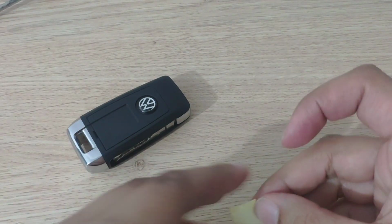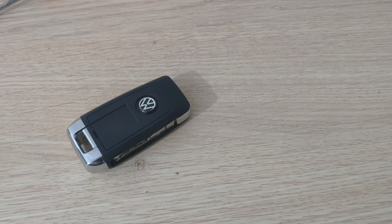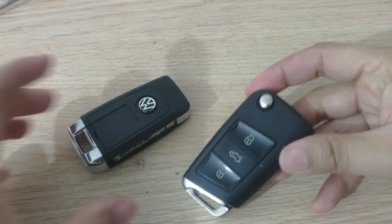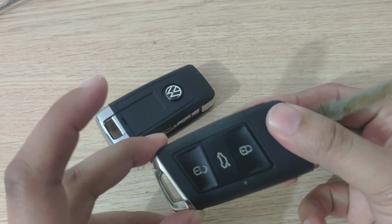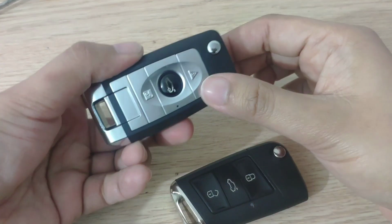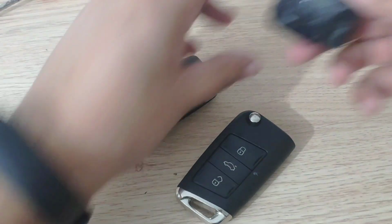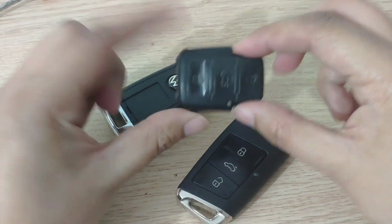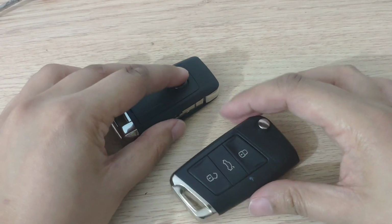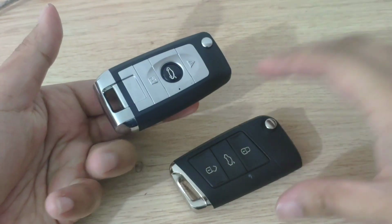What I'm going to do is compare it with my other one, just show you what they both look like. So there you go. That's what the other one looks like. And that one feels nice, but this one's a little bit different. I don't see that one much around. It's a massive upgrade from the old one. As you can see, it's really worn out. So now I've got two newer keys and it looks a lot better.